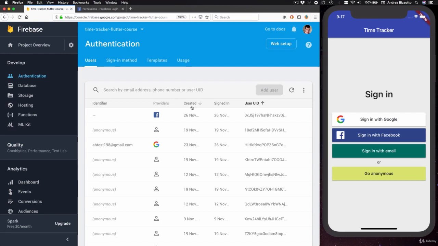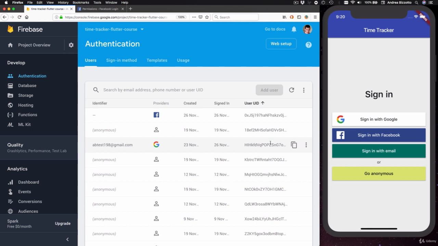In the previous videos, we have managed to add support for Google and Facebook sign-in into our application. And as we have seen, once a user signs in with Google or Facebook, we can use their access token to create a Firebase user. Up to this point, we have only ever used the user ID to identify a signed-in user, and the user ID is a value that we can see on the user's page of the Firebase console over here.